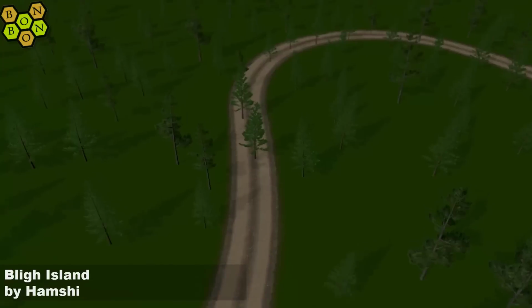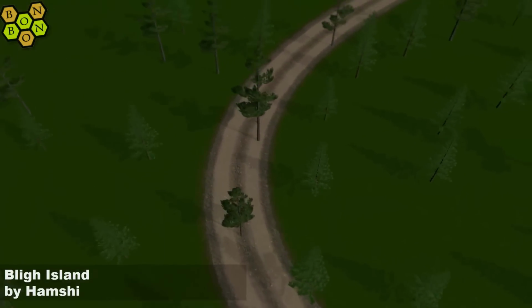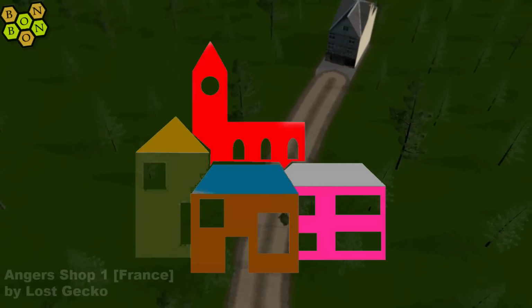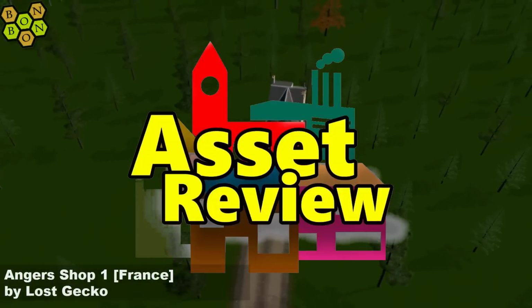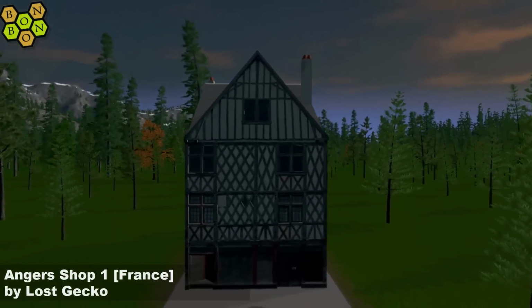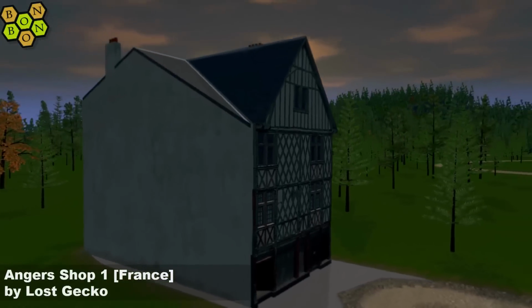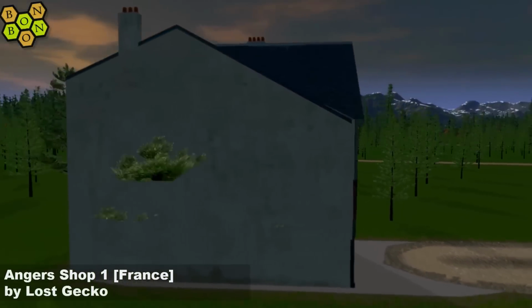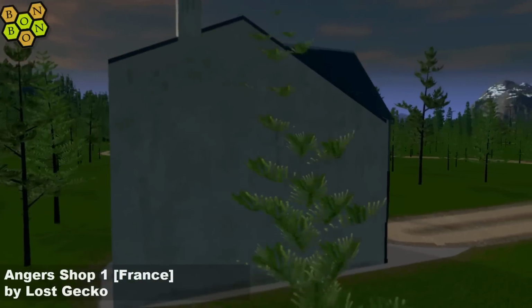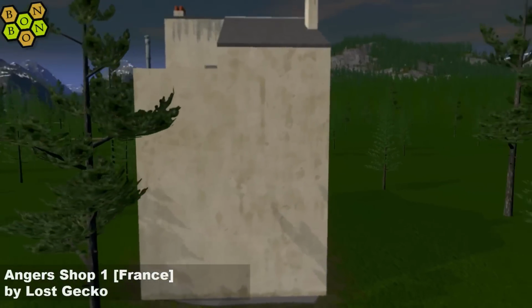It's not the worst one on the map. We'll show you that one in a few minutes' time. But before we get to that, we've got something at the end of the road. And it's the asset review, and it's Lost Gecko. We haven't reviewed anything from Lost Gecko for a while. It's about time we did. This is the Angers Shop 1. I hopefully got the pronunciation right there. Angers Shop 1 maybe. France, Lost Gecko.